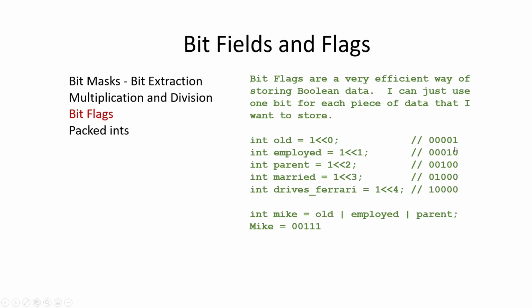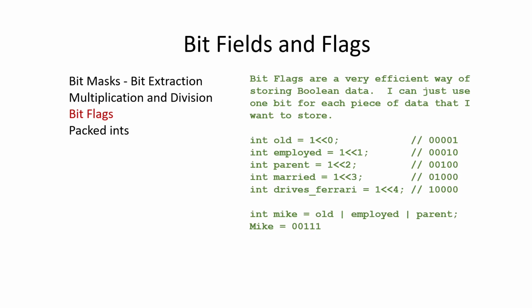And I'm using the OR operator. So it's going to take these top 3 and OR them all together. So if I look at this, there's a 1 there. So the B0 position will have a 1 in it. This will have a 1 in it. So the B1 position will have a 1. The top 3, there's a 1 there. So B2 will have a 1 in it. And then for the first 2 bits, B4 and B5, 0, 1, 2, 3 and 4, they are all zeros, so I'm going to get 0, 0. So 0, 0, 1, 1, 1 is a field that has all of this Boolean data talking about me.